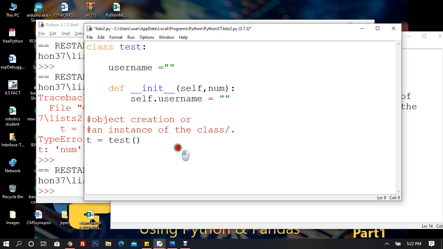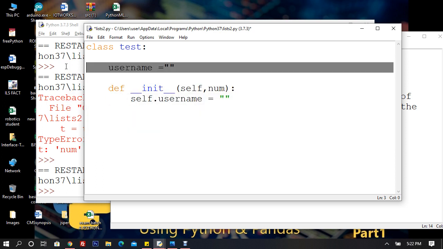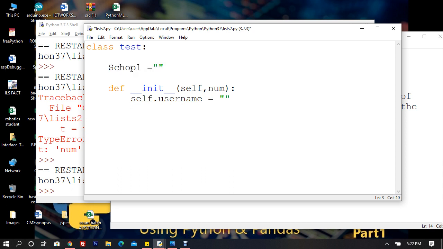For example, we have this class Test. We'll keep it class Test, and this class Test has, let's say, a school, and let's call the school NIIT. All right, and for example this is going to accept marks. So I will say m1, m2 and m3, for example. Now this constructor is going to accept m1, m2 and m3, 3 parameters, right? And we can say self.m1 is equivalent to m1.